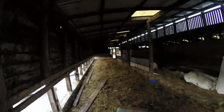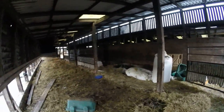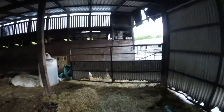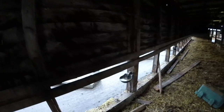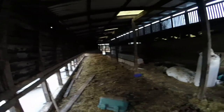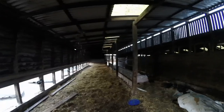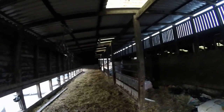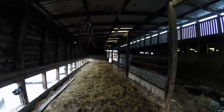So this is the old cubicle shed. As you can see there, we did leave some of the gates — we still have to take out a lot of what's in here, but we're leaving the old gates there just as a bit of a windbreak, just in case there'd be a bit of a breeze coming in, so the cattle can lie down behind it. We've lost a bit of space in here and we have a bit of trouble with our gutter pouring over at the bottom there, but that's just a matter of cleaning that out.